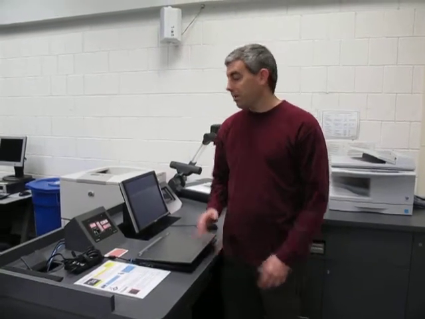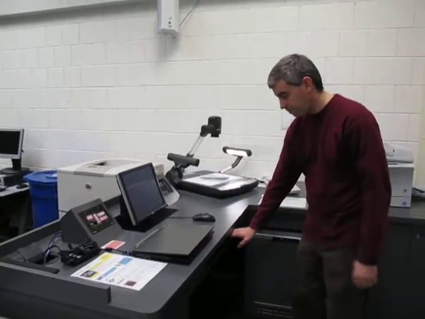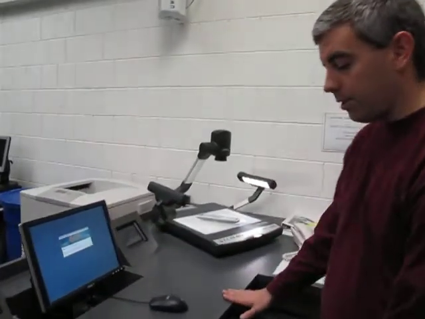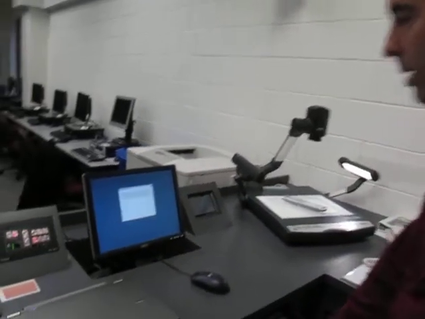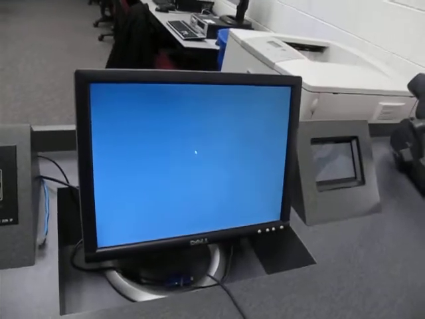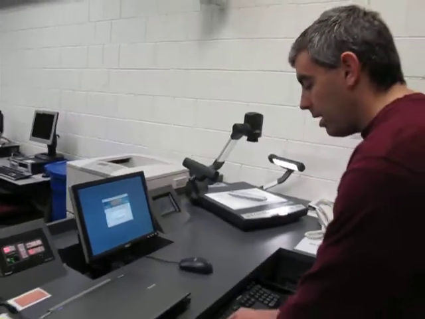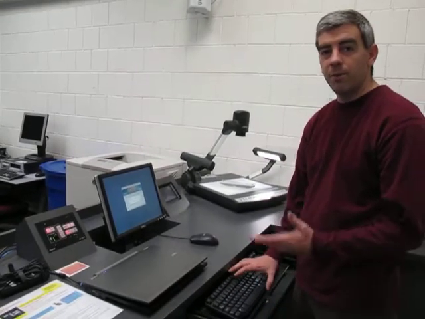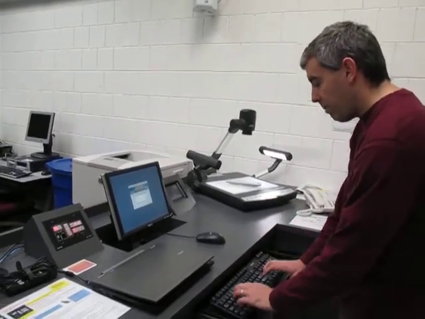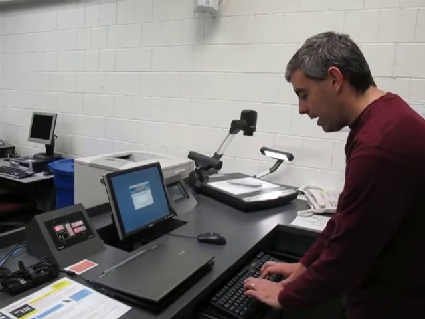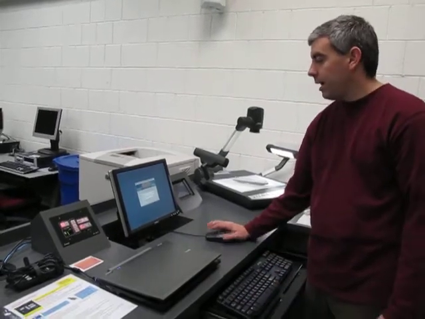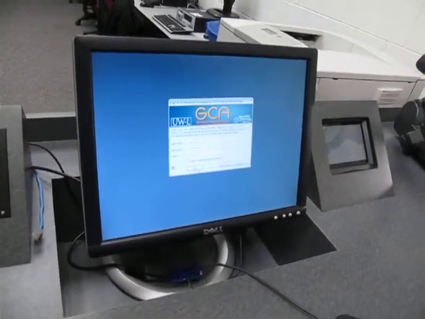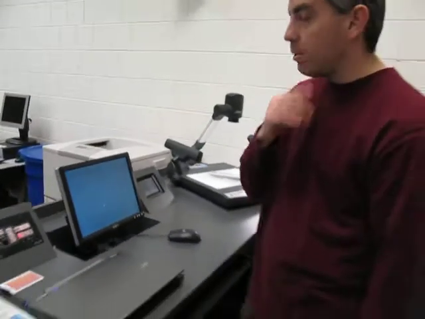So while that's happening, I'm going to go ahead and log on to the computer. I'm going to follow the directions on the screen here by pressing Control-Alt-Delete to begin. Read the responsible use and click OK. Then for my username, I'm going to use my UWL username, which is just like the first part of your email. For the password, I'm going to use my UWL net ID. And then on this third line here, I'm going to make sure that it says log on to Eagle so that I can get onto the system. I'll click OK, and the computer will begin booting up.